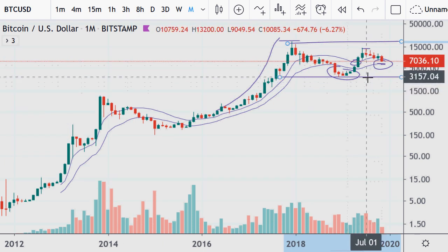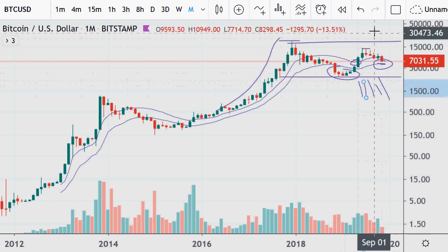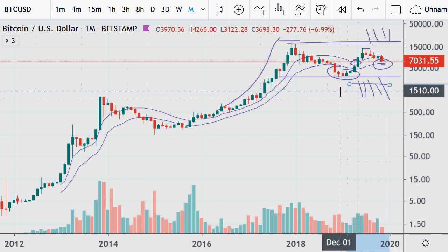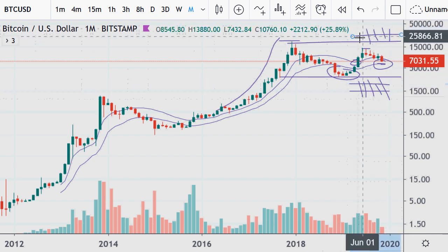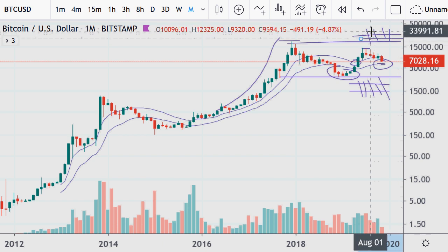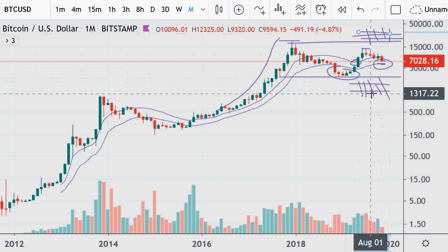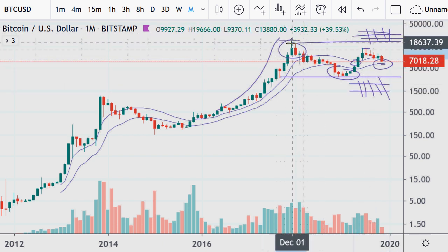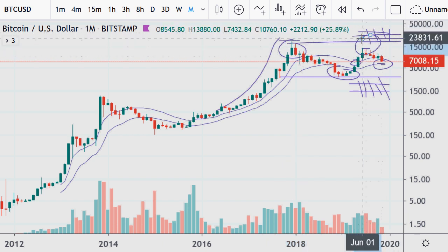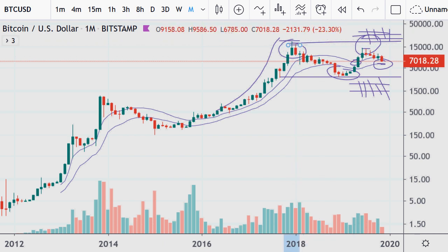And to me, it's relatively simple. If it has a break below this, it's pretty much almost a game over break below. And if it's this, well, game over again, just for a different side. Game over, maybe the cryptos don't work out. And game over, well, game over for the fiat economic monetary systems on the global level. That's where I look at it that way, meaning a breakdown below here, we're probably never going to see these highs again. And if we break above this level, these highs will be nothing compared to what the new ones I think will come in at.